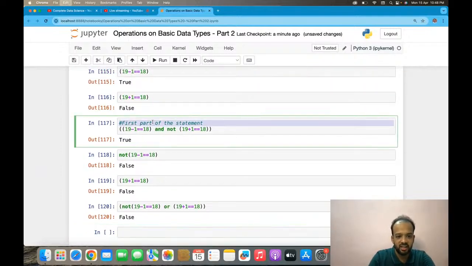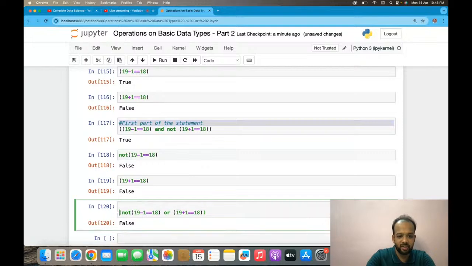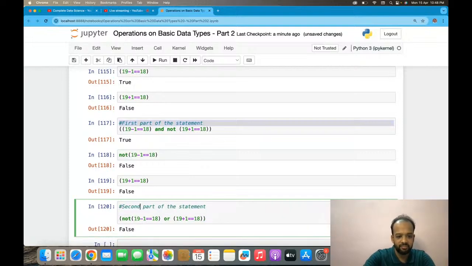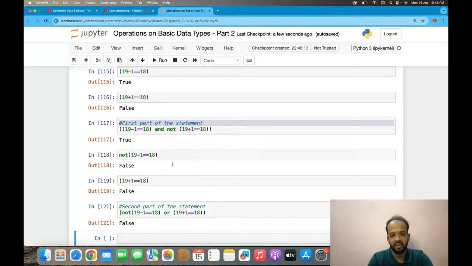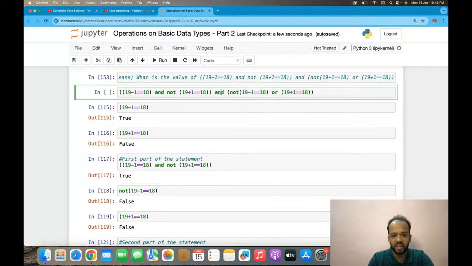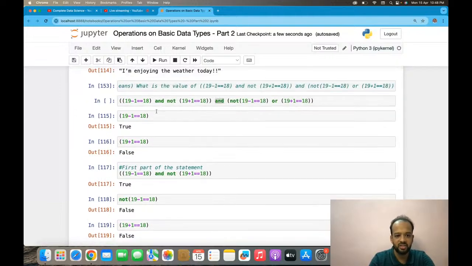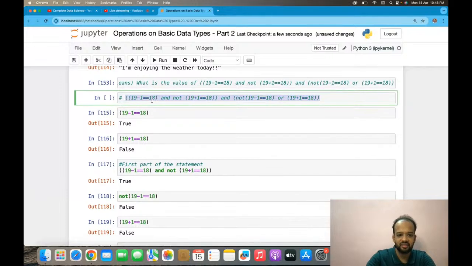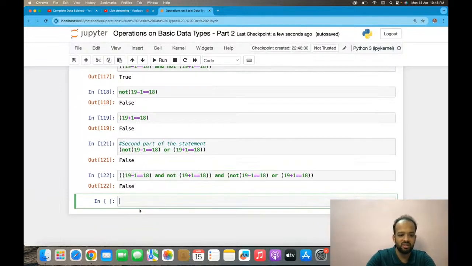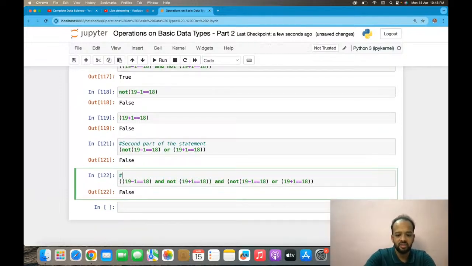Finally, I have an AND operator between these two statements. So true and false is false. If I run this, it will give me false.